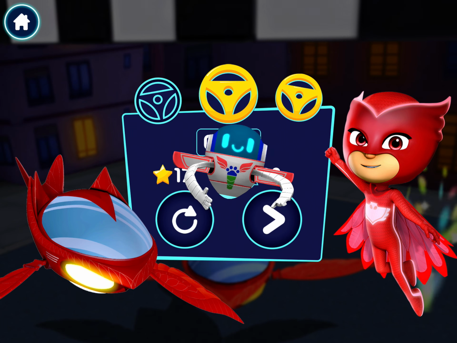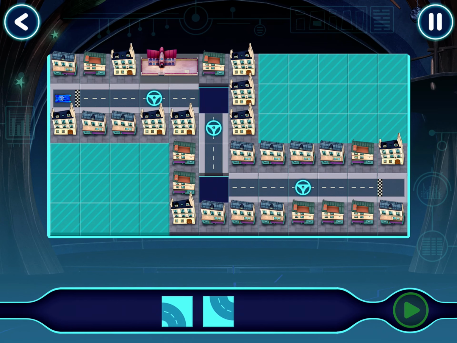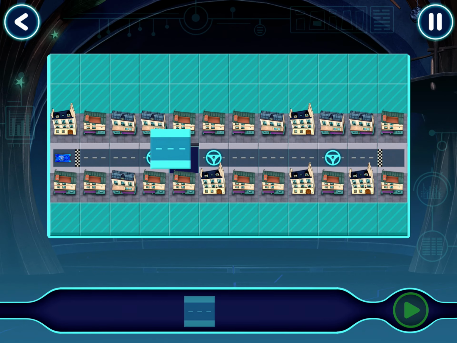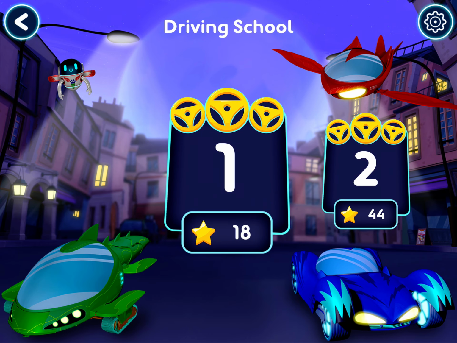Tap the button to continue. Some tracks have more than one missing piece. Try to find the right piece for each gap. Nice work. Before we start driving, we need. Now let's tap this play button. Tap this level to play it.